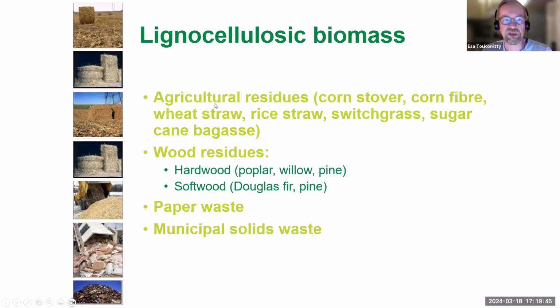In any case, you can use, or we prefer, agriculture residue, which is a side stream or waste material. Also wood residue instead of proper wood, which would have higher value applications in other industries. Also certain waste fractions contain lignocellulosic biomass, like paper waste, and some municipal solid waste can also have lignocellulosic material.